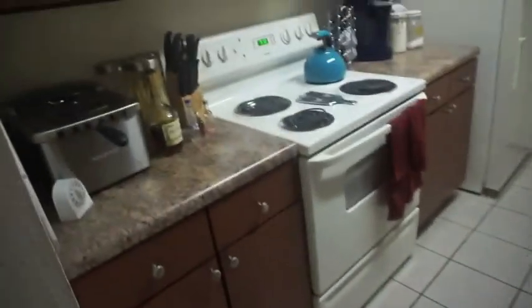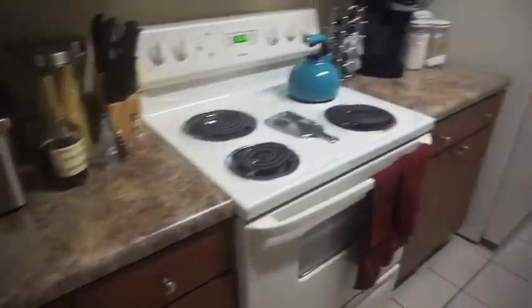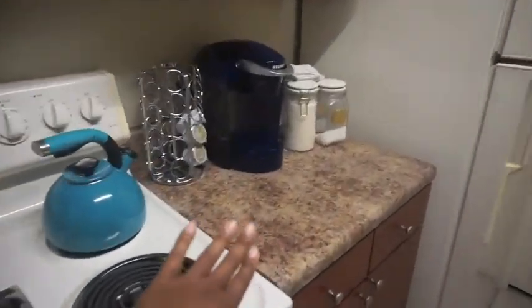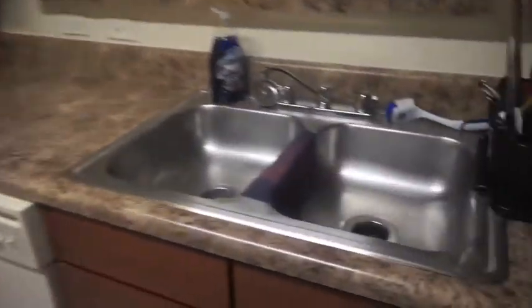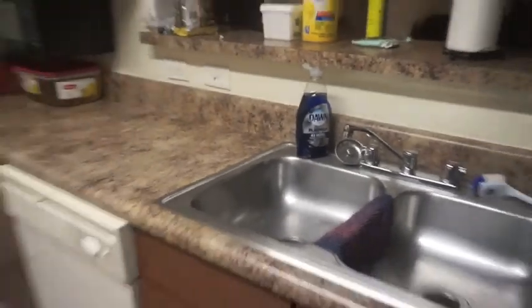But while I'm out here, I just wanted to show y'all my living room, my dining area. It's so neat, and my table, and then my kitchen. It's all nice and neat, and I have a little coffee nook thing. Everything is all straightened up. Oh snap, I'm zooming in. Everything's all straightened up. It just looks so nice.